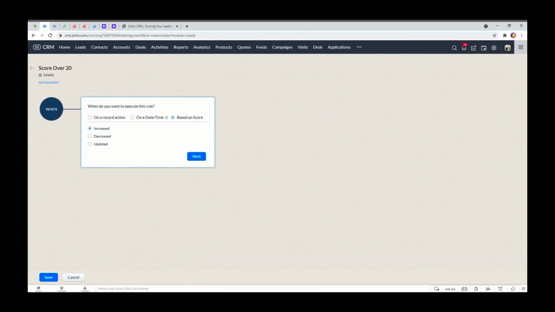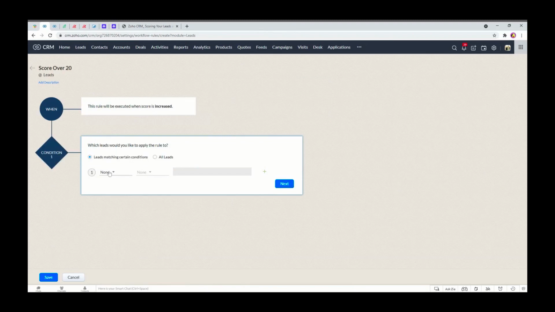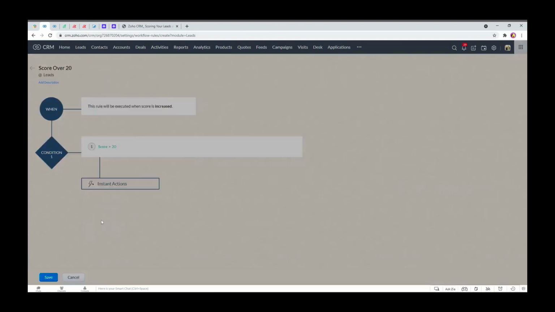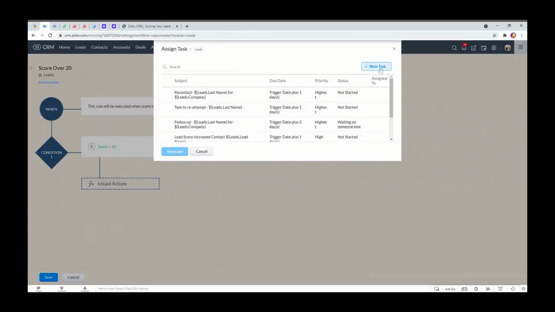Click next. And then we're going leads matching certain conditions. And I'm going to put in score. And we have this score here. And I'm going to say is greater than 20. Next. And let's add a task. New task.